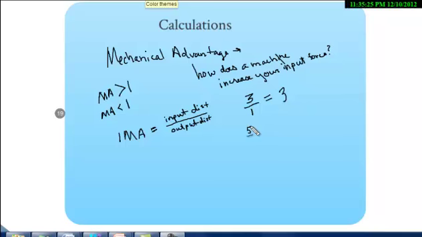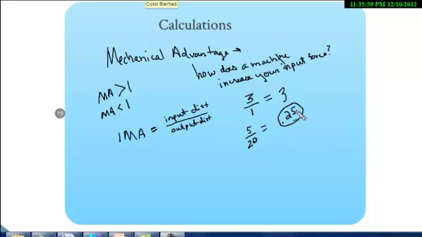On the other hand, if I had an input arm that was only 5 centimeters long, but I had an output distance of 20 centimeters, maybe this is a pair of scissors or something, then my mechanical advantage is actually 5 divided by 20, which is 0.25. Yeah, 0.25. I had to check my math there. So again, this mechanical advantage is less than 1. It actually decreases the amount of force I apply, but it would increase the amount of distance I applied it over.